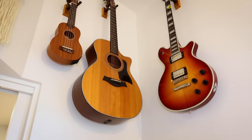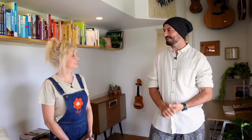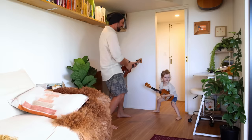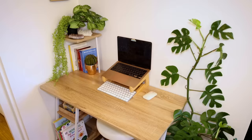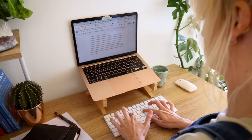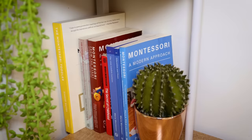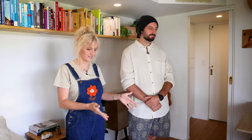In the lounge there's a definite musical theme — that's all Mitch. I used to play a lot of music and I love playing the guitar. Our three-year-old has been loving picking up the ukulele and playing along with his favourite songs, so we've set him up with his own ukulele hanger. I'm still at uni so I need a space to study. This area has worked out to be a great multi-use space — when our baby was born we were able to put her rocking chair there. It's nice having a space we can change as we're growing.